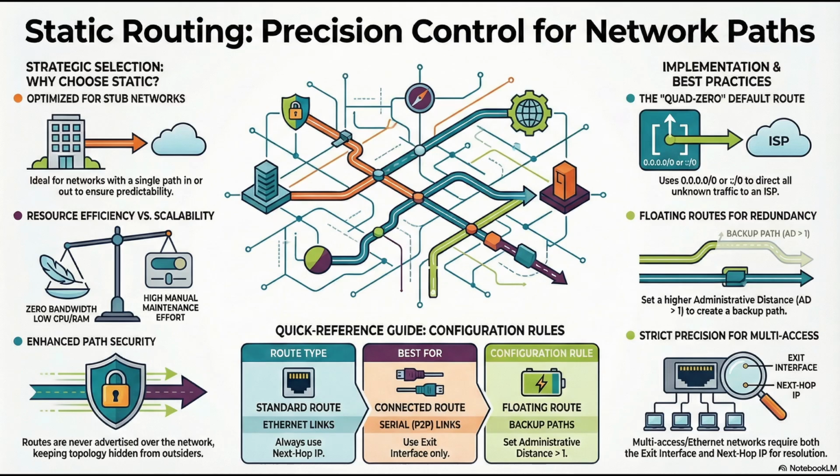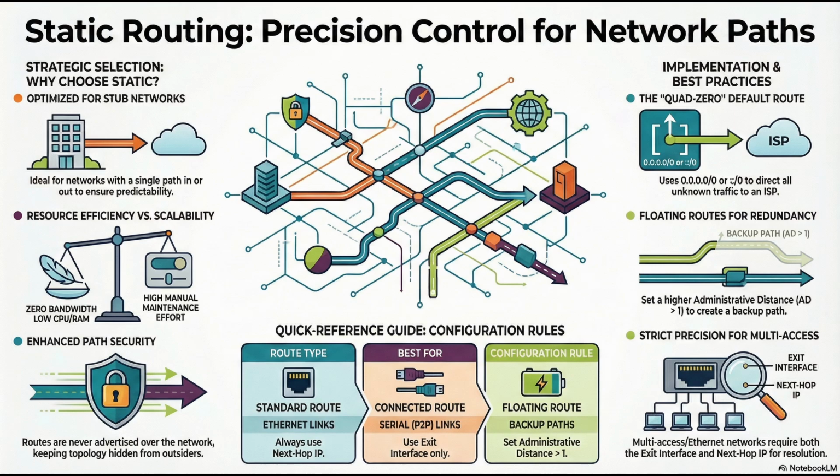All right, we have covered a ton of ground. We've gone from manual transmissions to sniper routes to floating backup plans. Let's do a quick recap. The source material has a great cheat sheet summary. I'll run through the scenario, you give me the rule. Let's do it. Okay, scenario 1. Standard Ethernet network connecting multiple routers. Use the next hop IP. Don't use the exit interface only, or you'll trigger an ARP storm.